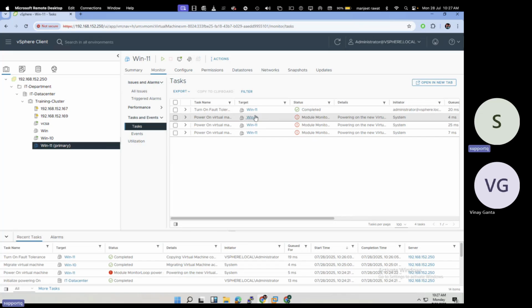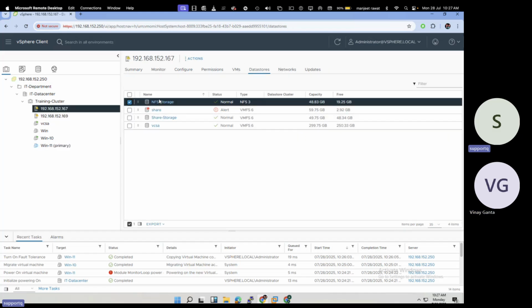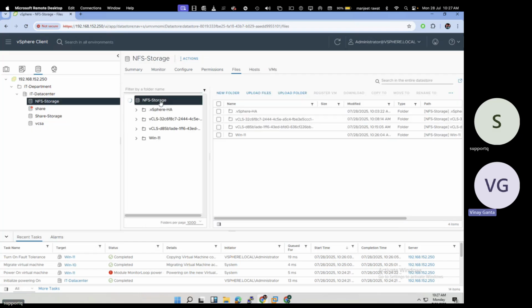One virtual machine activated for fault tolerance, right? And now it will create another copy of our virtual machines. Let me show you how it looks. Just open any data storage, the NFS that we decided. Open it and we are able to find the copy of Windows 11.